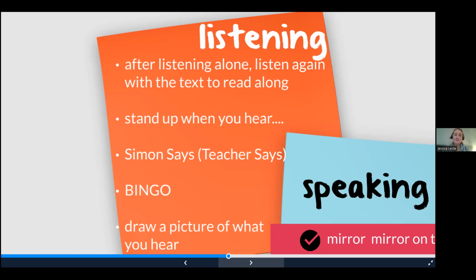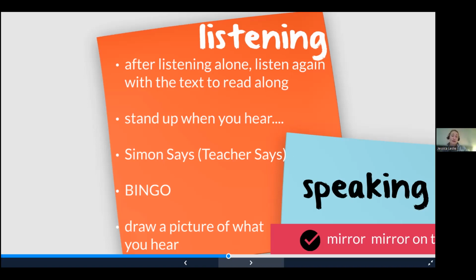Another thing that we used to do in the classroom, absolutely no reason why you can't do it in an online class, is stand up when you hear. So let's say you're working on minimal pairs, words that sound similar, or if you're at the lower levels, you're working on short A versus long A. So stand up when you hear the short A words, right? And getting them to stand up in their kitchen, in their living room, wherever they are, is an absolutely legitimate way of getting people moving in a listening context.